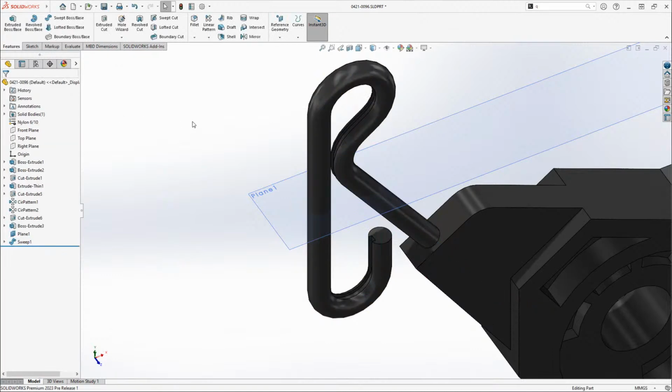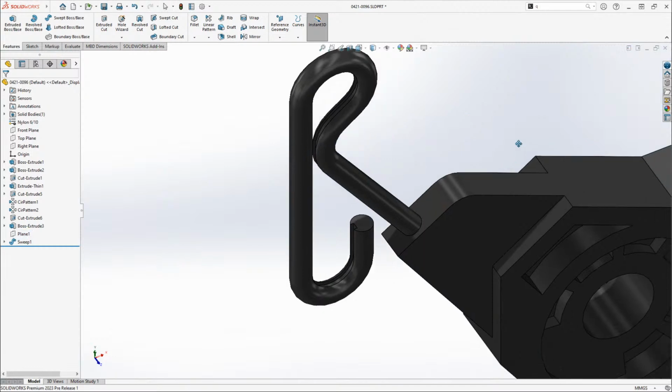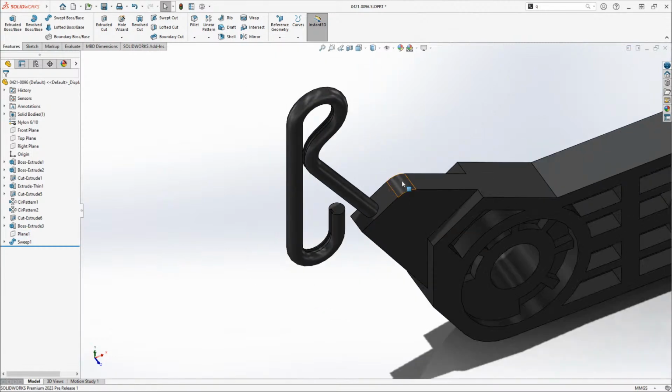And so we can confirm that. So let's hide this plane. And now we need to create the hole for this, right?